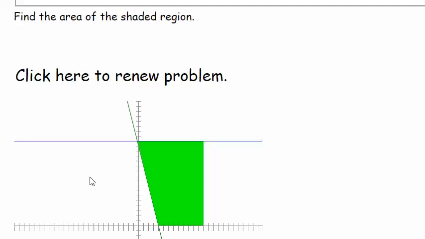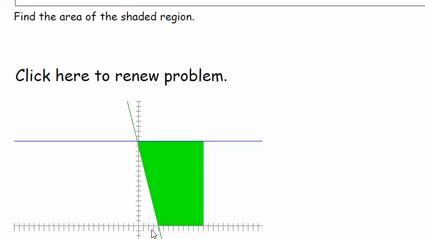Okay, so there's no function here, so we're going to have to come up with a function that represents this line, and then one for this line here, to figure out what the shaded region is. Now let's just talk about this quickly. We're going to find the area between 0 and whatever this is. Let's count over. One thing we have to assume here is that each of these is 1 unit, and since all the rest of the graphs are, this one is too.